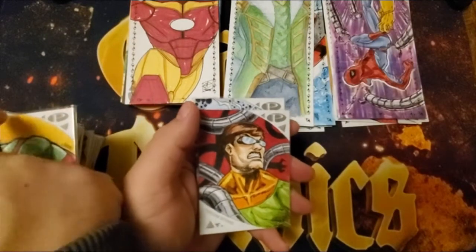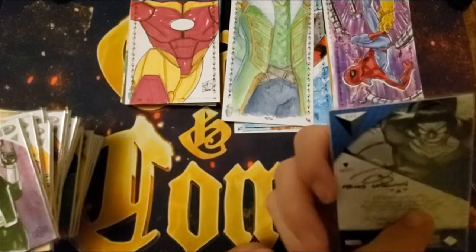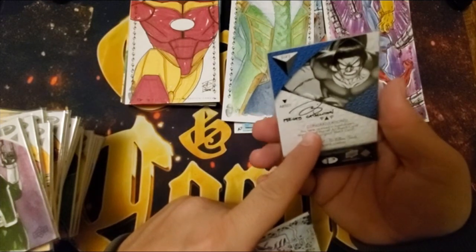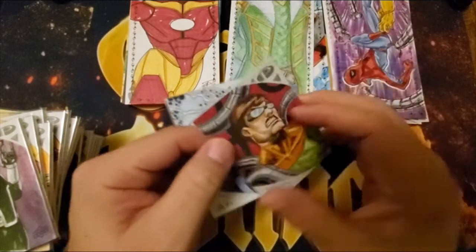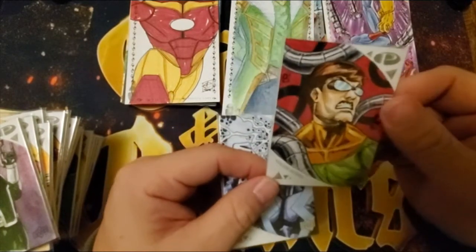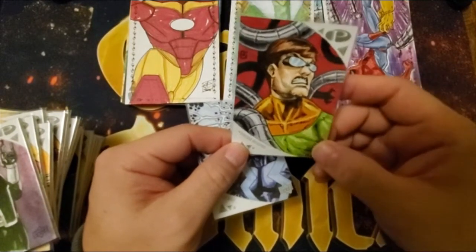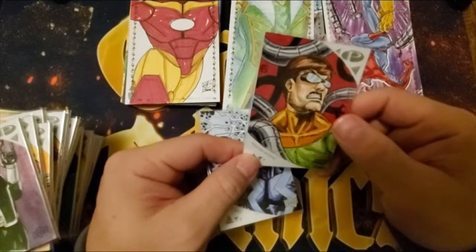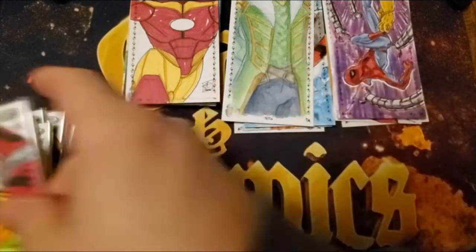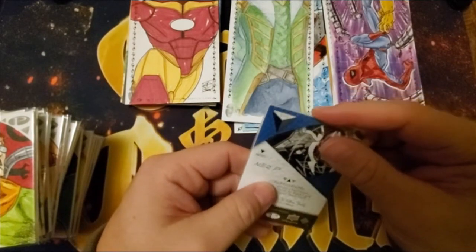Now this Dr. Octopus, I like the character in general. Like this guy, it's a Cataclacton. His art is just super detailed. And again, this is what I like about some of these artists that you don't hear about too much. Sometimes they turn in just these amazing sketches, and this is super detailed. And I like the coloring. It's just awesome. Like the background, you can see more of the tentacles. So it's about as good of a Dr. Octopus as you're going to get. It's very comic. Was that the same one from Spider-Man? Yeah, that's a Spider-Man sketch.